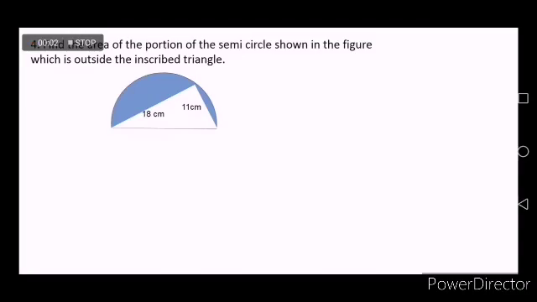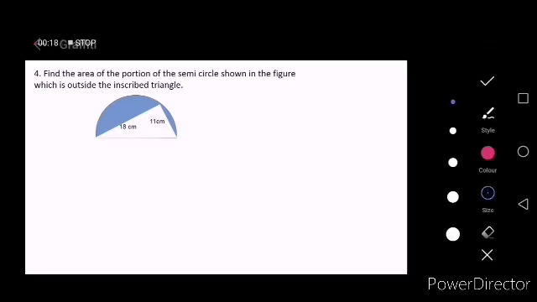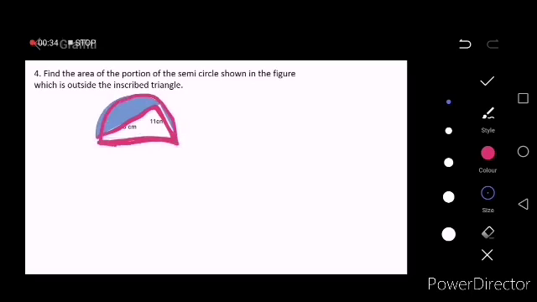In this problem, we need to find the area of the shaded region of the semicircle. Okay, so the very first thing that we need to find here is the area of this triangle. Bakit kailangan natin yung area ng triangle na yan? Kasi, for us to find the area of the shaded region, all we need to do is to subtract the area of this triangle from the area of this semicircle, right?